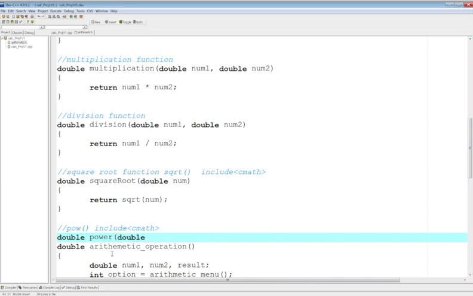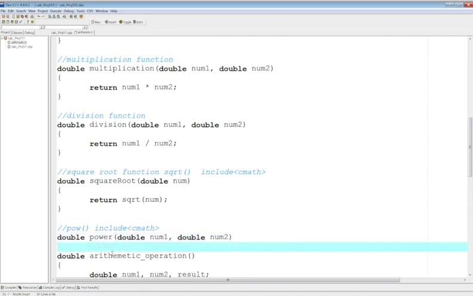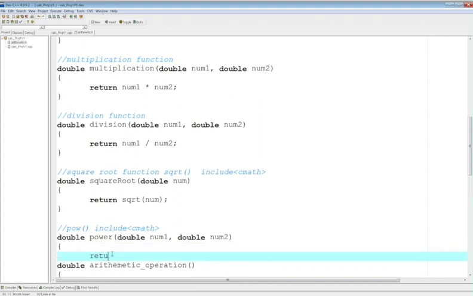And this will take double num1 and then double num2. And so that means num2 will be what you're raising it to. And this will simply return POW of num1, num2.